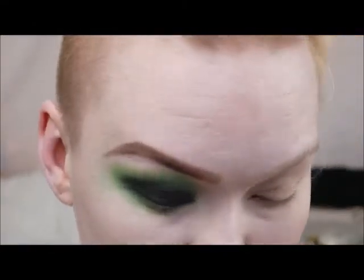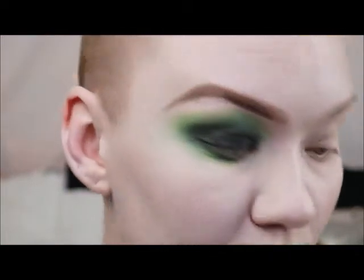It's a fierce brow. I'm getting kind of antsy about doing the lips and doing his big old smile. So I think we're going to do that.